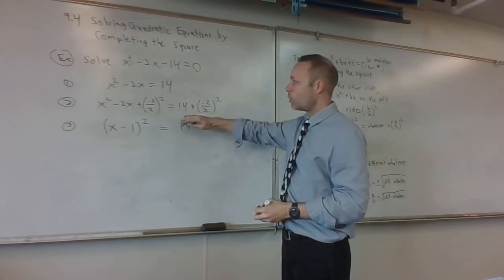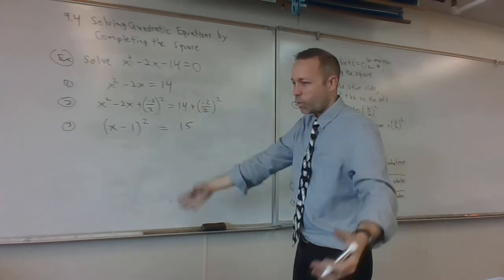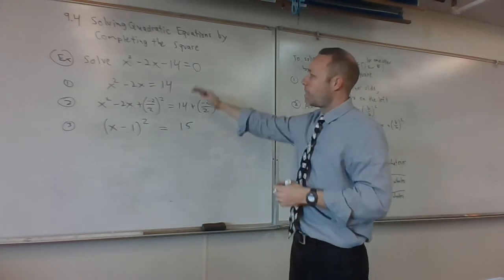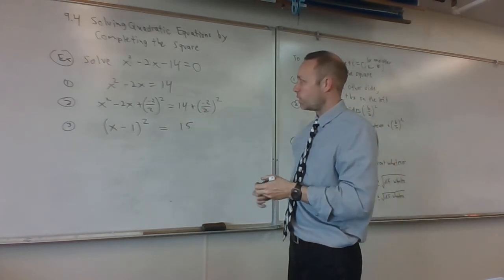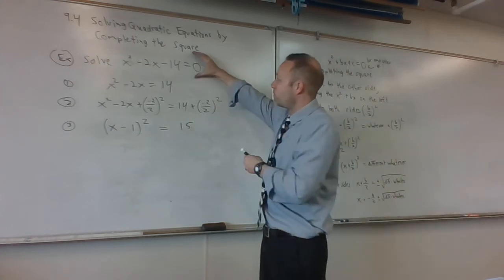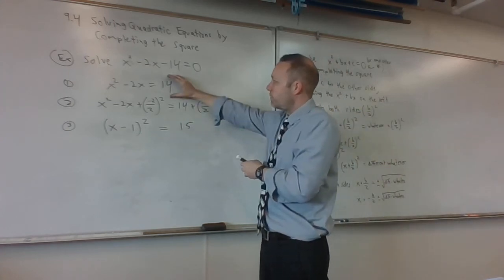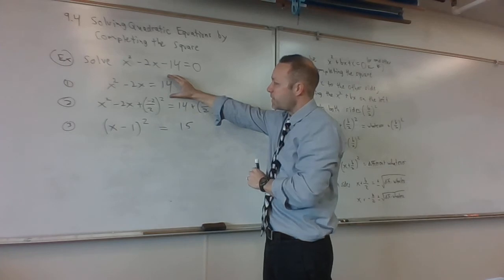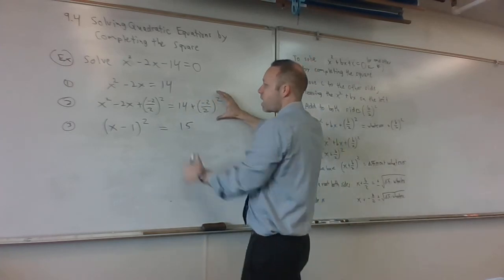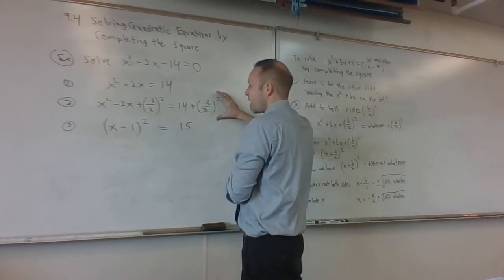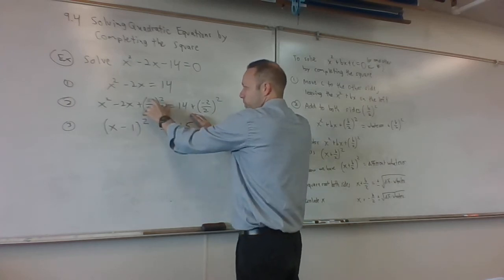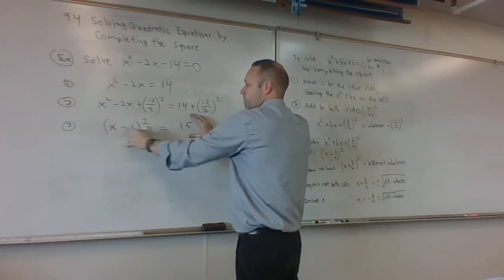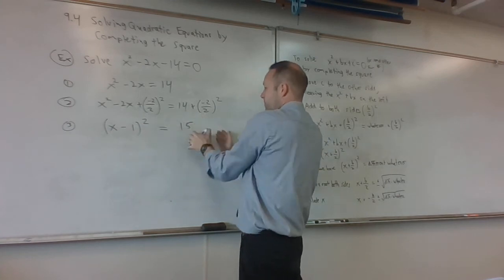If you want to be more abbreviated with your work, as if you don't want to be quite as thorough, what I'm showing here is the minimum amount of work that I'd like to see. We went from our original equation to throwing all the numbers to the right-hand side, to adding b over 2 squared to both sides, to jumping straight to the factor. X, let's see, what's -2 over 2? -1. (x minus 1) squared equals the simplified version of this.